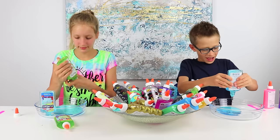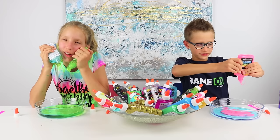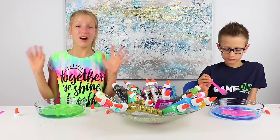Now the glow in the dark pink glue. Oh, it feels so good. Squirt a derp derp. Derp it all up. Squirties. Now my purple clear glue. Oh, it feels so good. I think I'm done. Alright guys, now it's time to mix it and find out the color of our slime.